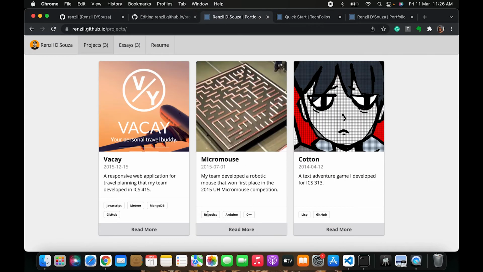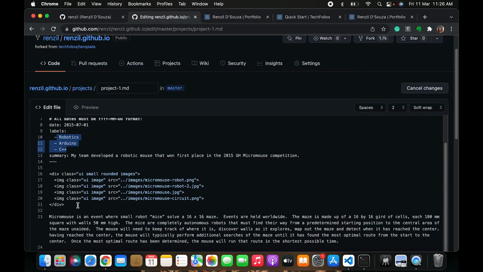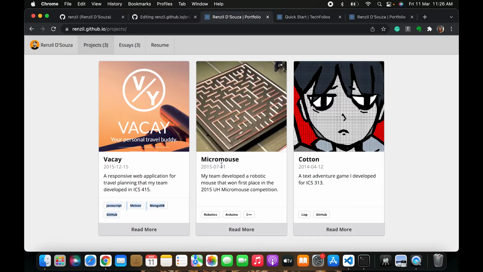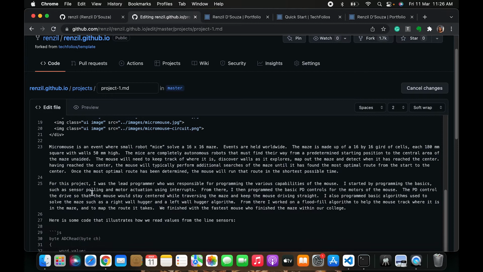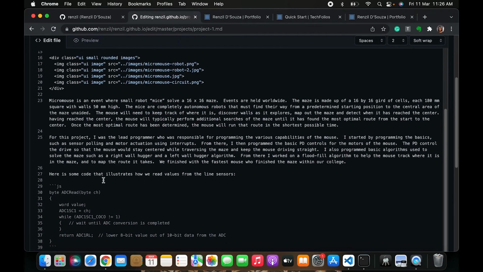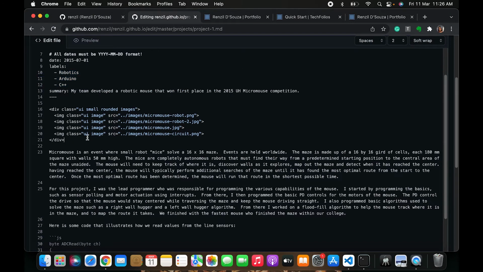So coming back to projects, the labels that you put are what appear here at the bottom. And summary is again this text that shows up in the thumbnails on the project screen. So you can update all that, and inside the description below you can write your own text for your project. You can put images, and you can see how they have done. If you see their three different project examples, they have put images in different ways. You can see how they've done it, and tweak your projects exactly how you like.